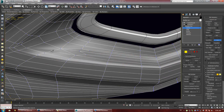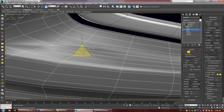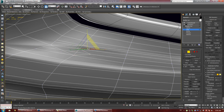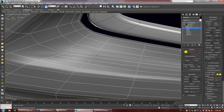So I'm going to try and add some detail in here. What I'm going to do is connect these edges up like so, even though they're going to terminate a little bit weird there. I can connect along here and get rid of these wonky edges. Now I can get rid of these edges, and you can see we've got the topology flowing up.